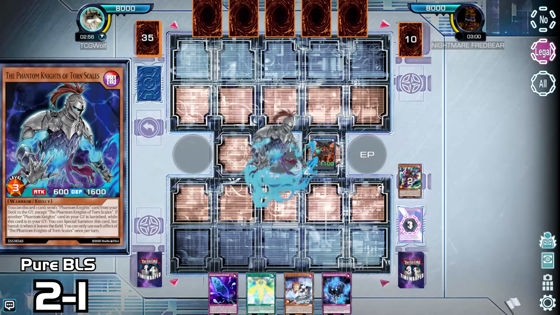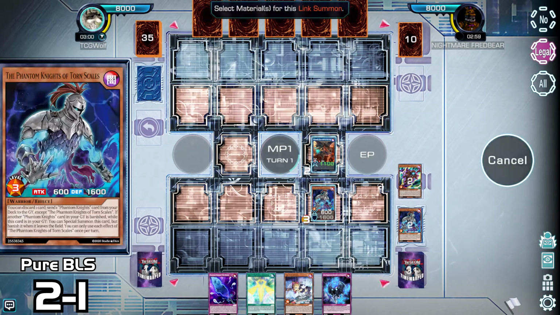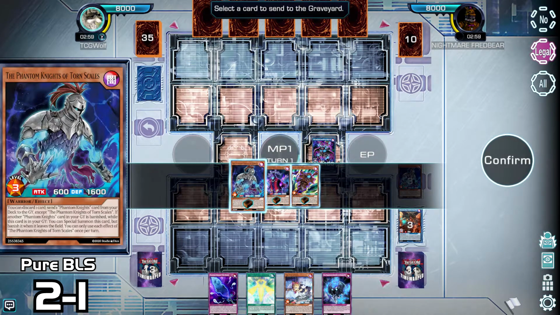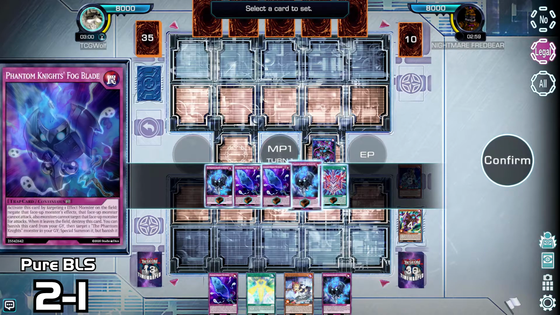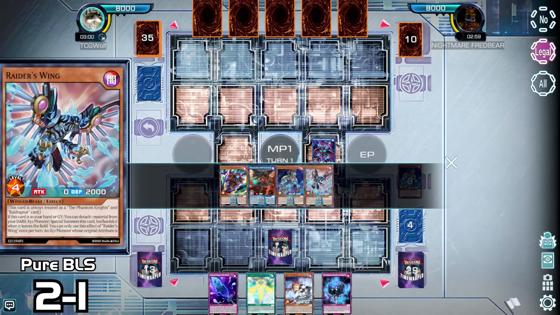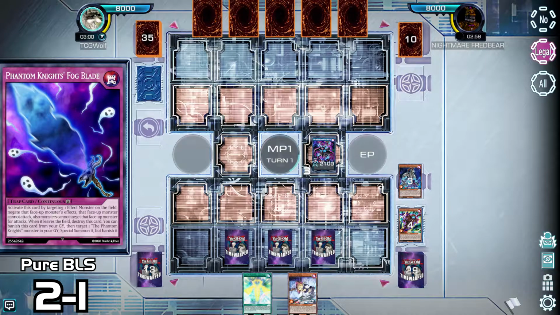At this point, we're going to activate the trigger effect of one of our Torn Scales, summoning back the Torn Scales. This is going to allow us to climb back into Bardiche. Bardiche effect is going to activate. We're going to throw a Silent Boots to the graveyard, because we don't really have another target. We're going to set a Fog Blade. At this point, we don't really have anything else we can do, so we just have to set 3, pass turn.